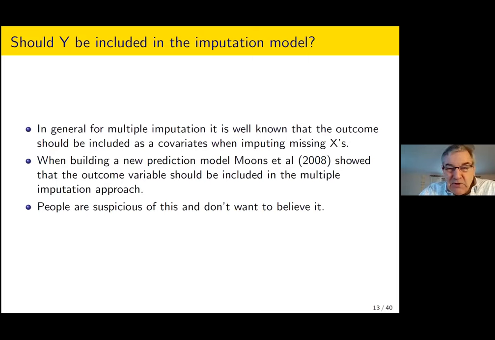So it was a cute title, right? Sometimes people say, I'm just going to throw out the rows of data which have missing X's and do my analysis. But the title of that paper was, "It's better to impute than to ignore." So cute. Anyway, as I said, people are very suspicious of this. I think there's some sort of circularity going on. I guess by my tone here, you can tell that I think they're wrong. But I'll show you why.